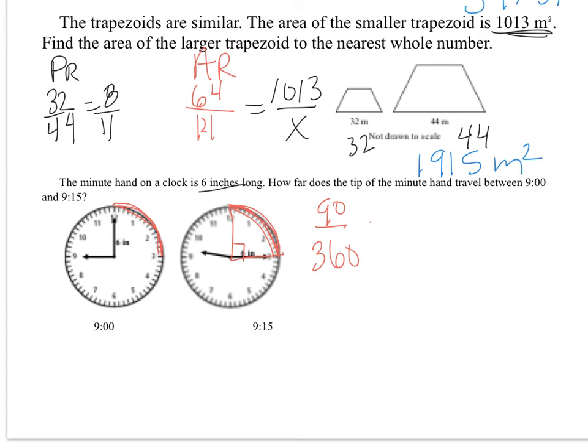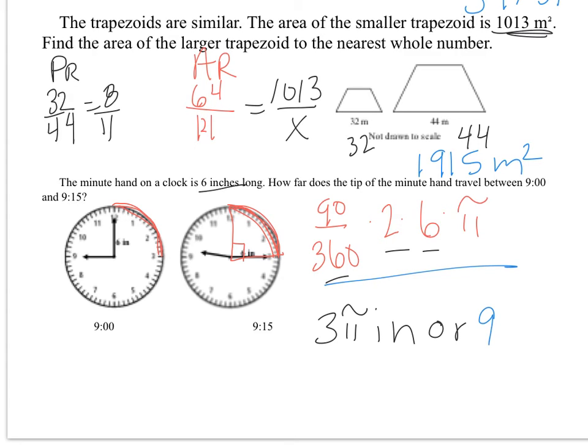My formula for arc length is the measurement over 360 times 2 times my radius times pi. And it doesn't actually say to leave it in pi units or which one. In pi units, I multiply those three together and I get 3 pi inches. Or I could multiply all three of them together and I'll get 9.42 inches. Again, it's not squared because it's not area.